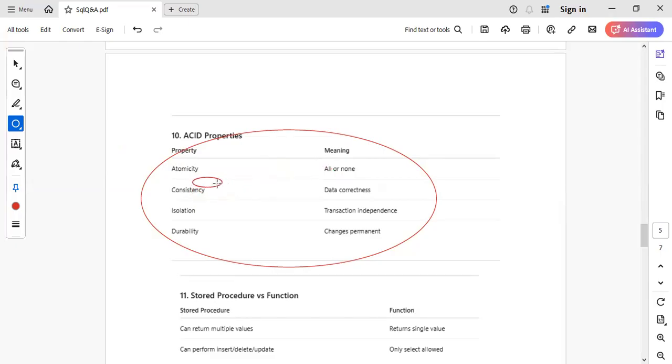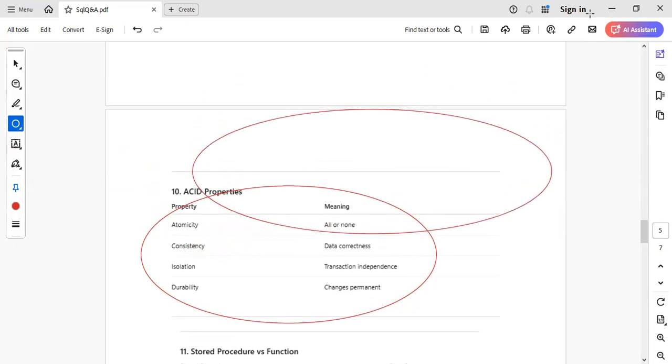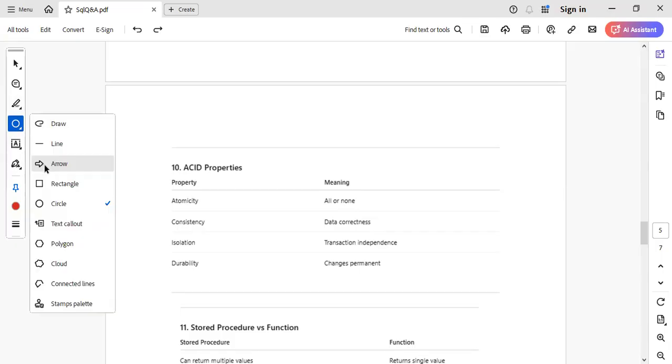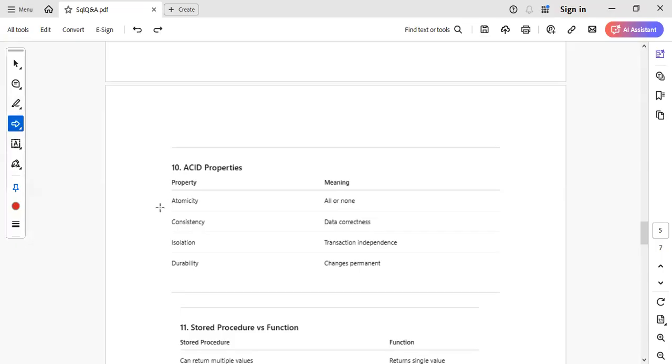So we are going to see atomicity. Suppose you have done one transaction. The money from your account is debited, and it should be credited in the other account, to which you are sending the money.